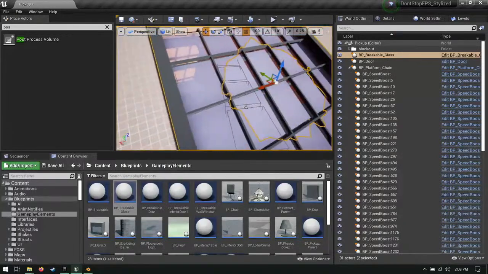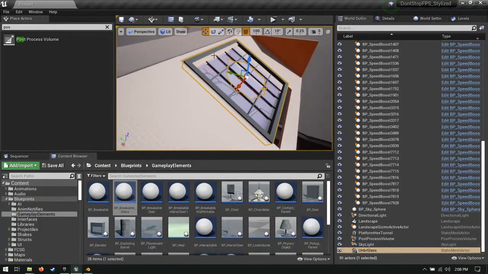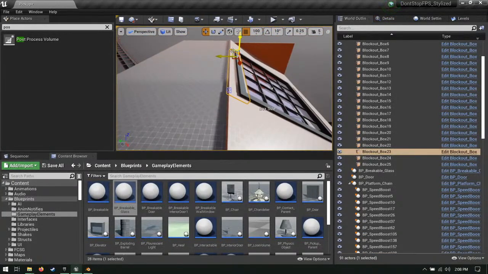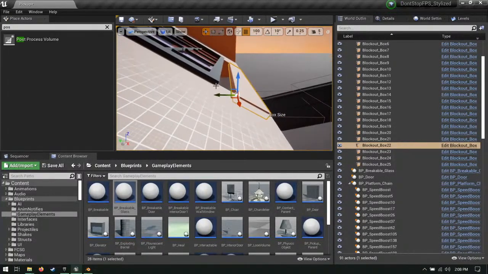Now the player is able to get stuck on this outer static mesh actor, which is kind of an issue. That's really a level design problem more than anything. I need to make sure that if the player jumps at the natural time, that shouldn't happen, is all they've really got to worry about there.